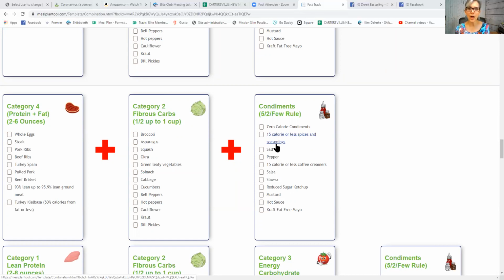But where the problem comes in is what we have been pairing it with. People go to a fast food restaurant and order a burger and fries. There's the burger, a protein plus fat. There's the bun, and that's a category 3 bun. I've never seen one that's not a category 3 bun. There might be one out there, I don't know, at a restaurant is what I mean.